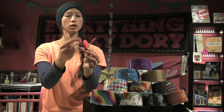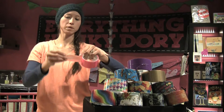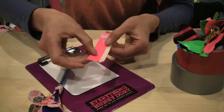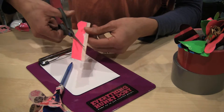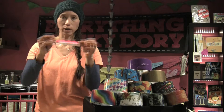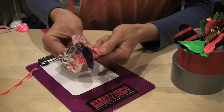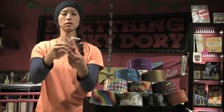It's a little bit too floppy here — I'd like to give it some structure. So I'm going to take another piece of tape and, much like we did for the top part of the pen, we're going to fold it lengthwise against itself, leaving that sticky part. I like to make it a little more interesting than a flat top, so I'm going to take scissors and just do a little wavy design — you can do a zigzag, you can do a hair-clipping pattern. I'm going to wrap it around closer to the top of the pen so that it will help hold these in place so they're not moving around too much. Taping it higher up gives a nice decorative edge.